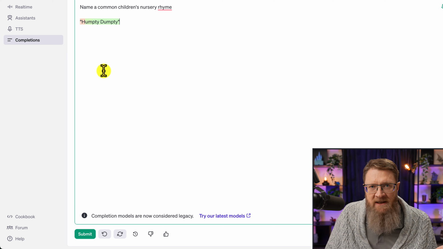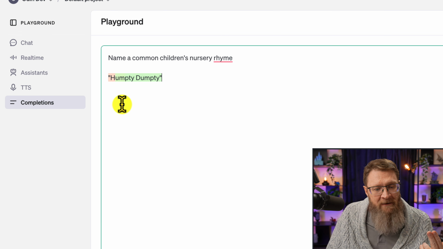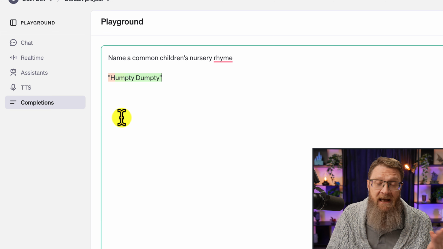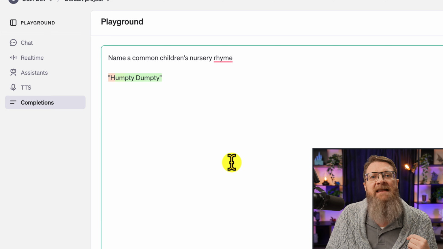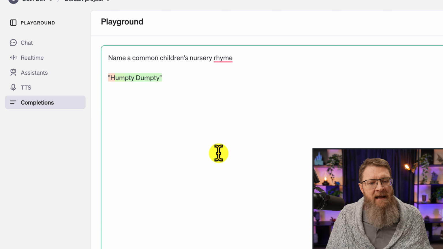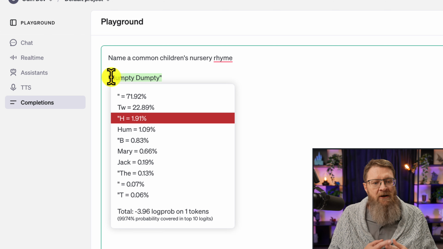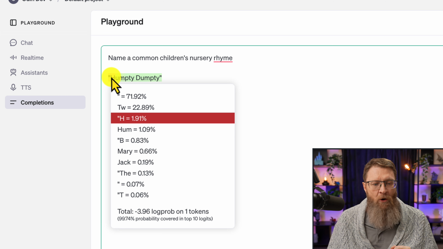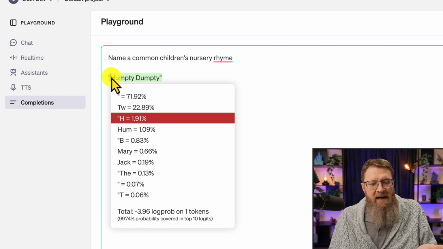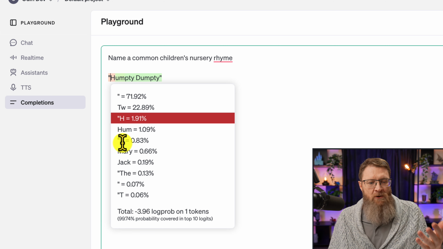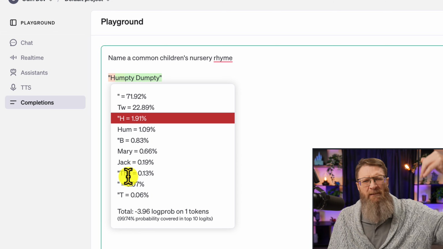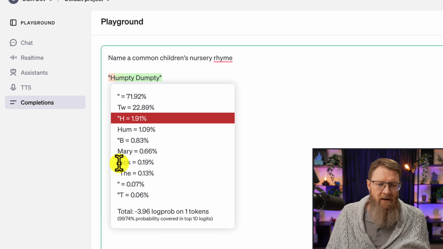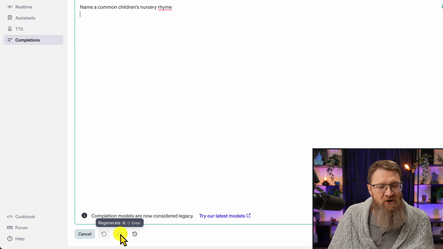Now, I'm colorblind, so I don't see it that well, but I do see well enough to see that that H there is a different color than the greens you were seeing. What that means in this tool is that it shows something lower than the highest probability. So if I click on it, you can see it shows number 2 down here. Now, in this case up here, the quote was the first. Interesting. But if we were to go lower on this list, again, you would get down to different colors of red. It progressively gets green is the highest percentage, and as you get closer to red, it's going to be a lower thing here. Let's generate this a whole bunch more times.